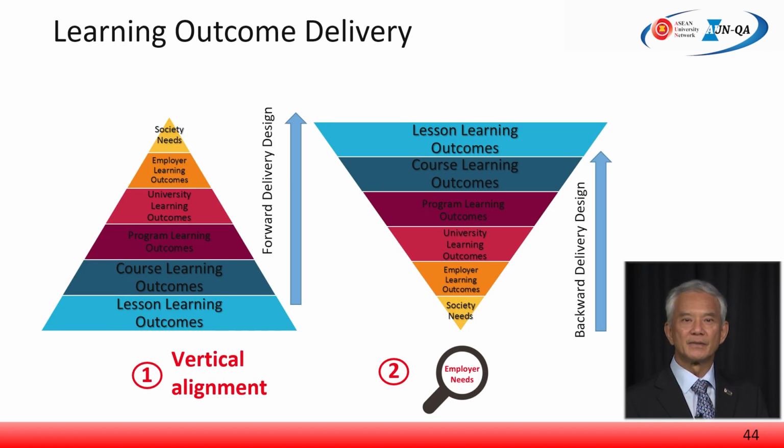So, in brief, we saw Bloom's, Fink's, and the SOLO taxonomies, plus the 6 facets of understanding model. For the purpose of an AUN-QA assessment, the use of any learning outcome model is acceptable. What is important is the concept of alignment. At the lowest or simplest level is the learning outcome provided from a single lecture. There must be coherence and alignment among all the material provided from the start to the end of the lecture.